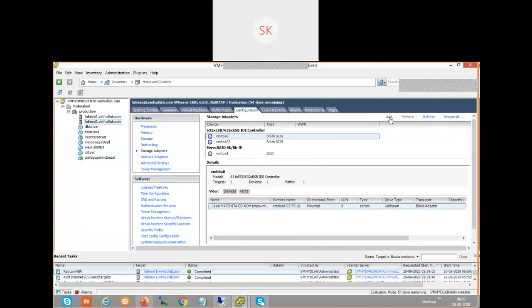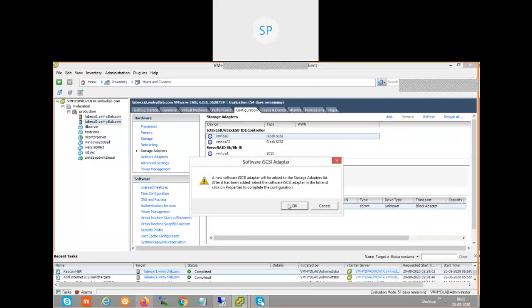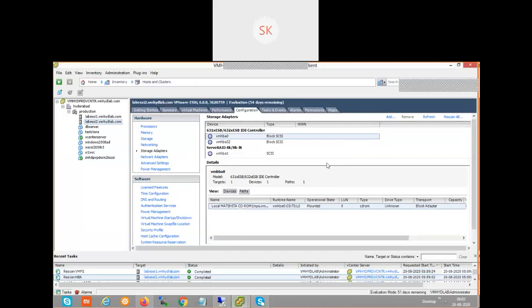Click on add and proceed with adding the adapter. Why are we creating this? We need shared storage to configure the cluster, right? That's the reason we added this. You should understand what iSCSI is, the physical address, the IQN. Select that adapter, configure, provide the iSCSI server.